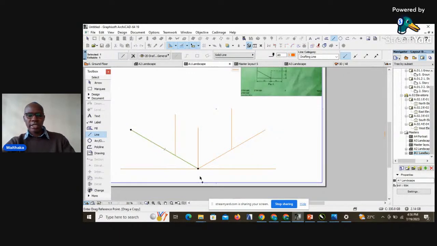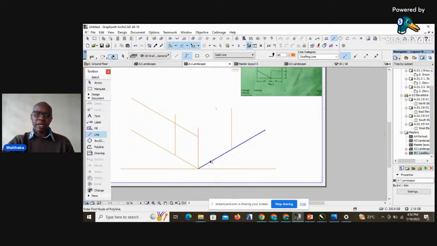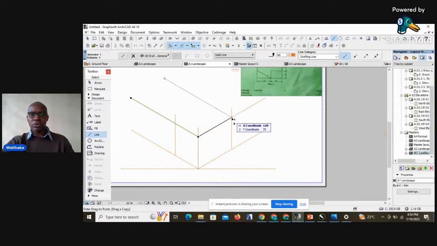So I use this line to define my height at 60 millimeters, and then I'll complete my cuboid so that the lines are either inclined at an angle of 30 degrees or they are vertical. Those are the only two conditions.